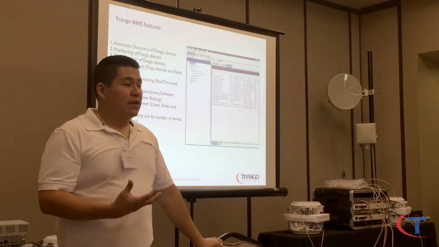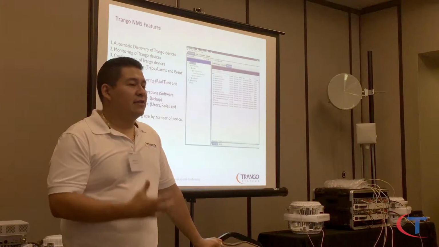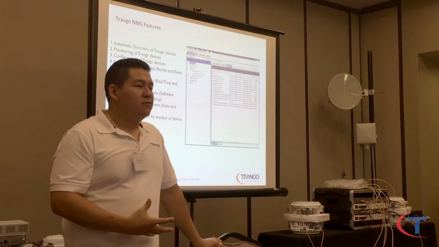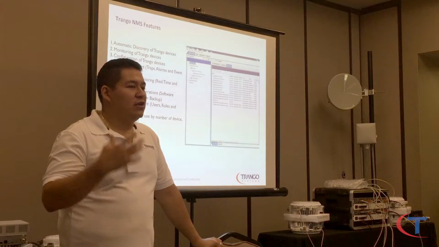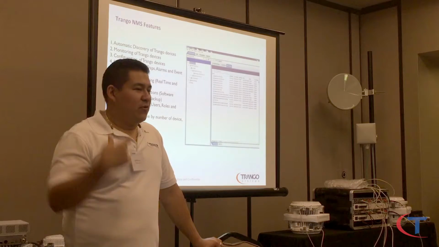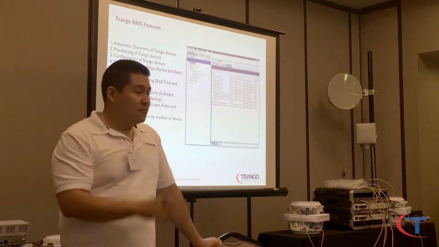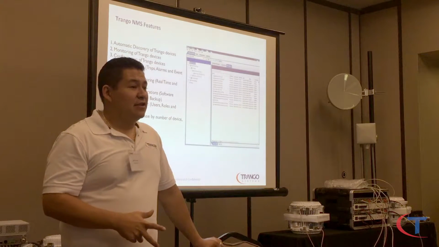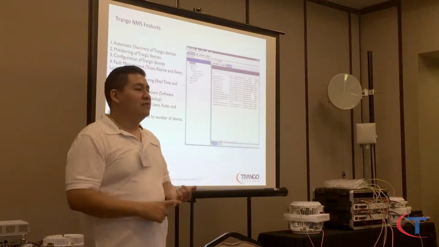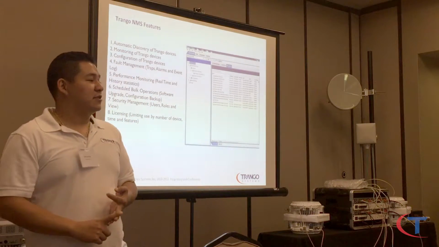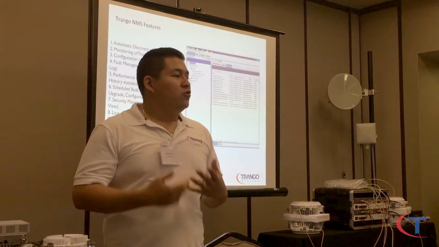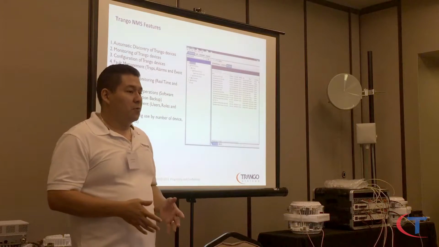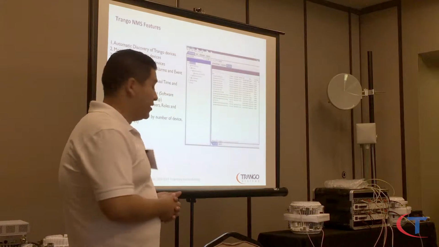One thing I do like a lot about our product is that the MIB files and OIDs are already embedded in. So you don't have to go look for any OID number or parameter, no. You just add the device via the IP, and after that you right-click statistics and you will get a full page of RSSI, MSE, threshold statistics. Everything is done for you. You don't need to add specific MIB files or OIDs. It's already in the software. So that's pretty handy.